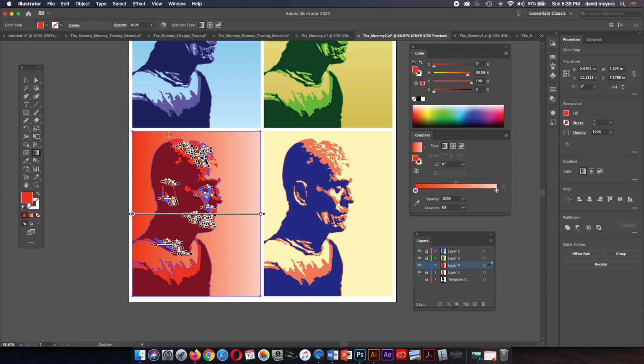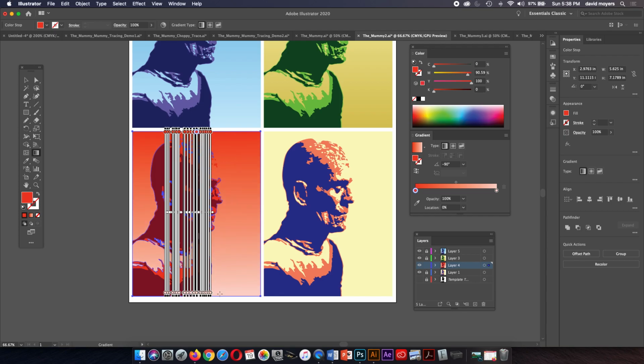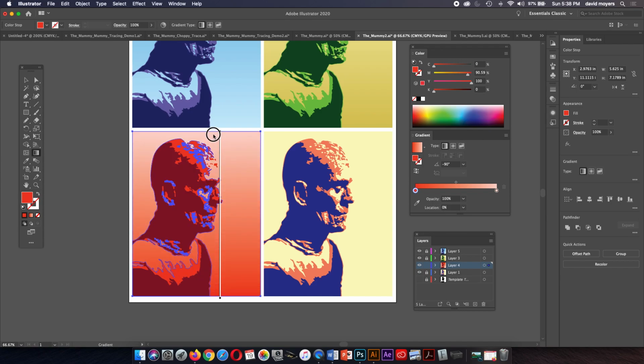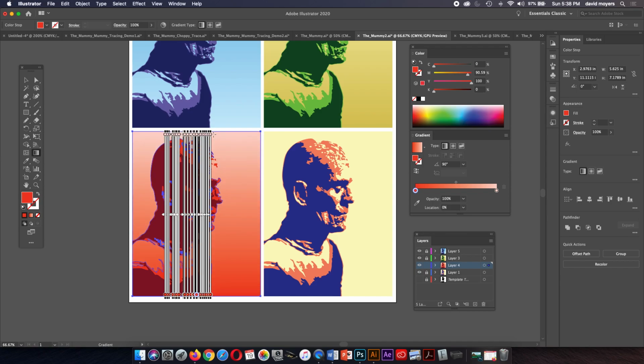Okay, so now let's change the direction of that gradient. Go on our gradient tool and change it so it maybe goes this way. Or maybe we might want to go in this way. Okay, and then we can click off it. Now, if you want to see it and you don't want to click off of it, if you do Command H, that hides our selection.